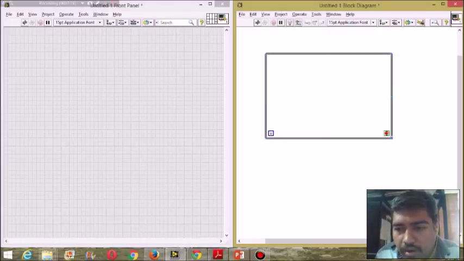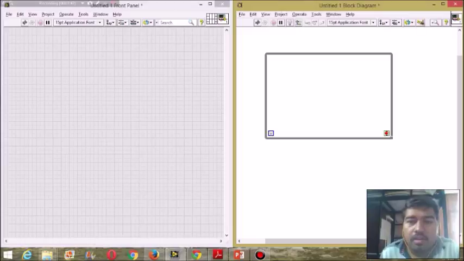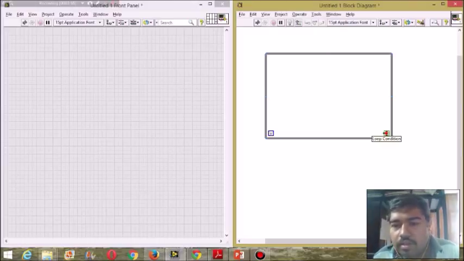Inside the while loop, there is a blue square with an i. It is called the loop iteration value, which is similar to the counter of a while loop or a for loop in C, used to identify how many times it is being repeated, and accordingly we put a condition in C, in for loops and while loops. And this red one is the loop condition in LabVIEW which you need to set.